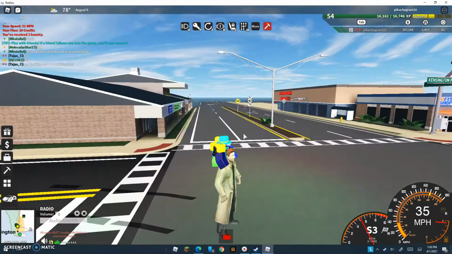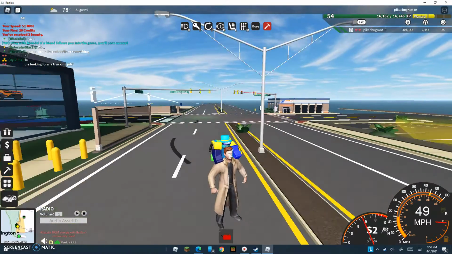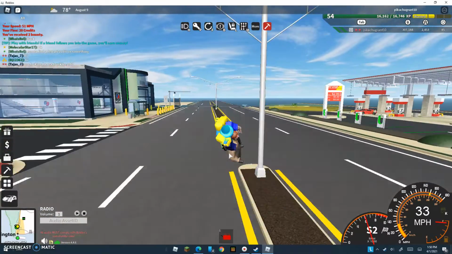Imagine if they just put police lights on Rick Astley's head and chest. Yeah, now he's a police officer car.